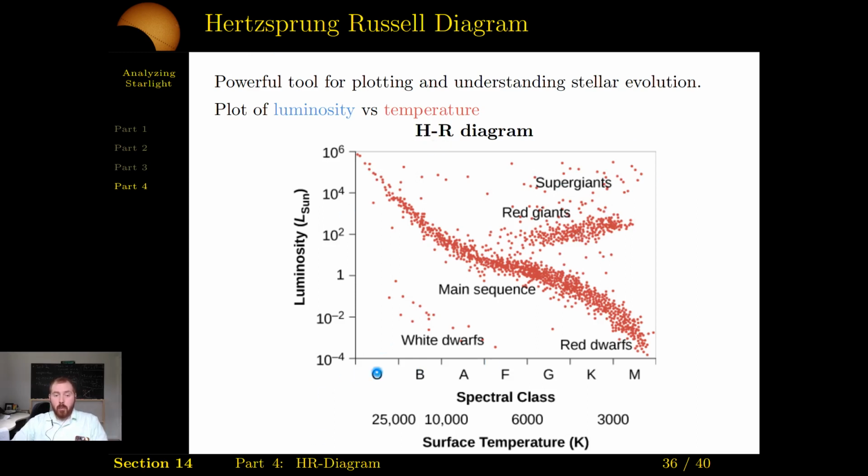You're going to see a lot of different ways to plot the X and Y axis. On the X-axis, we can put spectral class, we can put temperature, we can put peak wavelengths. There's a lot of different ways, but they all represent the same thing. Effectively, the temperature, where this is the hottest and this is the coolest, versus the energy output.